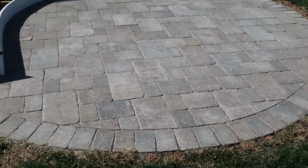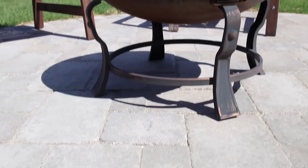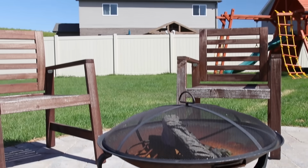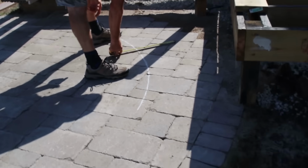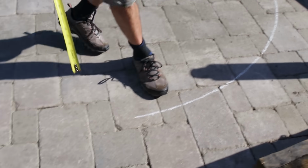So there you go, guys. Our circle paver patio is completely done. It's 12 feet in diameter, which is perfect to put a portable fire pit and a couple chairs around. So in the evening time, we can have some friends over and have a bonfire. Now the reason for the circle is because we're building a composite deck and we wanted to add a curved feature to the deck, and that's how the circle for the patio came up, and I think it looks great.